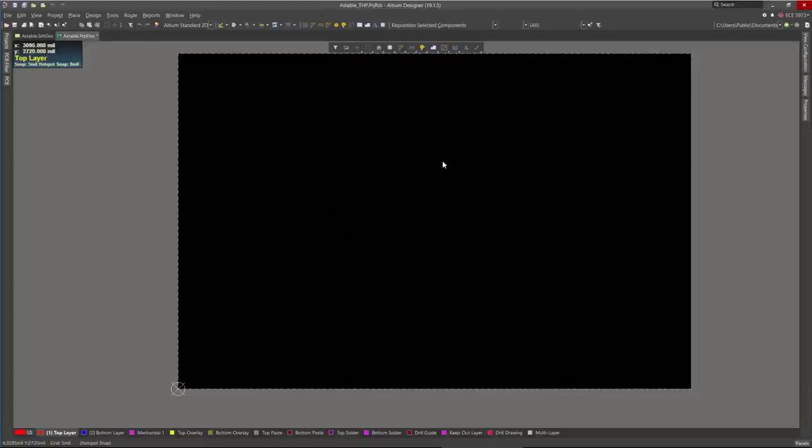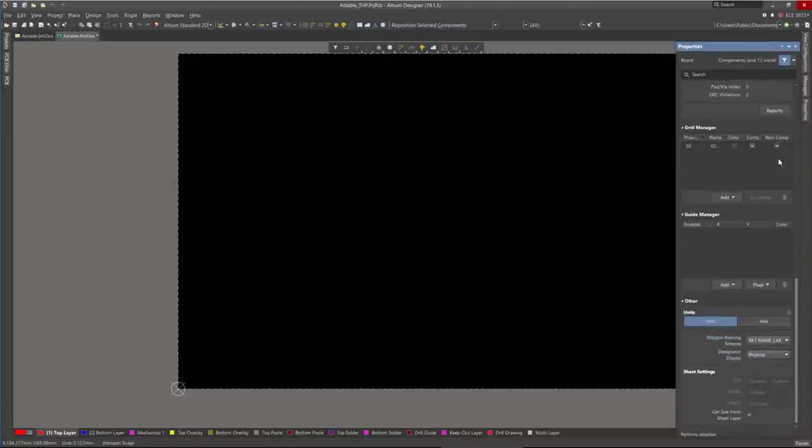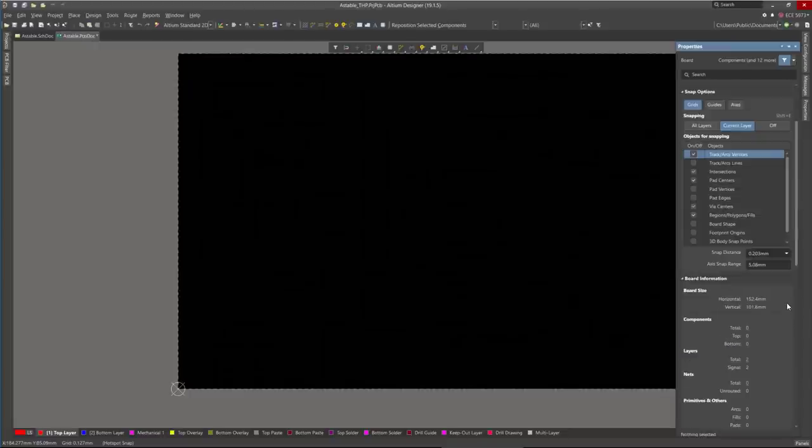One way is to click on the Q key on the keyboard, and this will change between metric and imperial. So just Q. The other one is to click on the free space in here. Again, you go to the properties in here, scroll down, and here you can see the unit, either millimeter or mils, as you can see in here. You can change that. But the shortcut for it is QS, and it's indicated in here in the corner. You can see it.